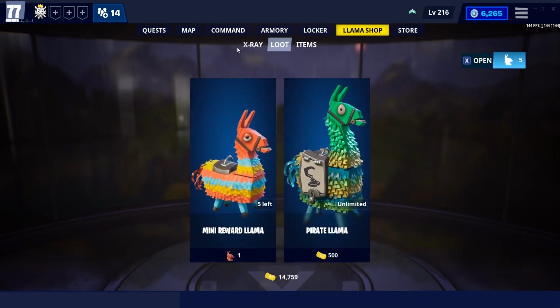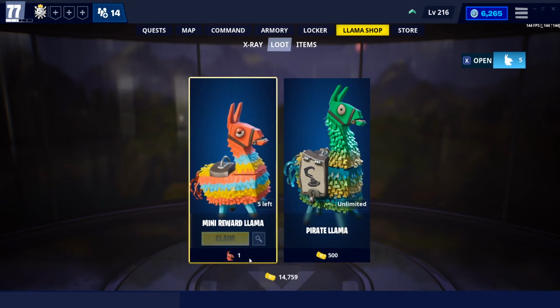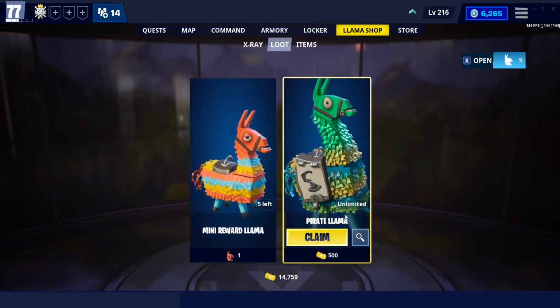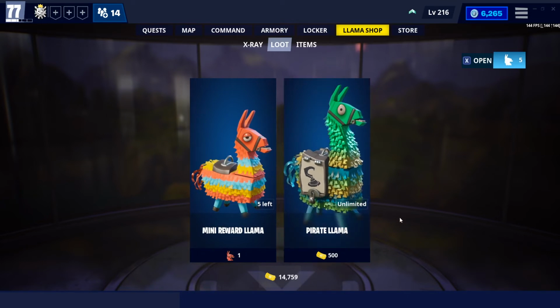We also have the loot section. As you can see here, I've got 5 mini reward llamas that I can claim just from doing certain missions, and I've also got pirate llamas. Now, these are not going to be pirate llamas forever. These actually change in different types of llamas depending on what event is currently out.